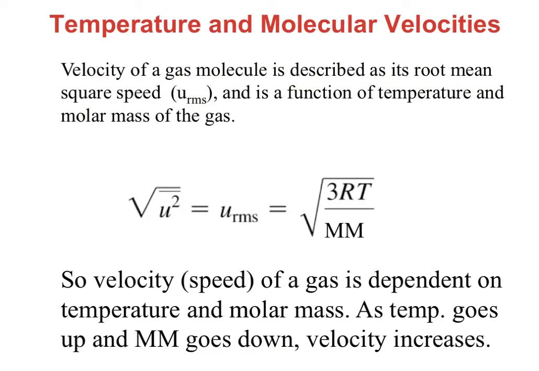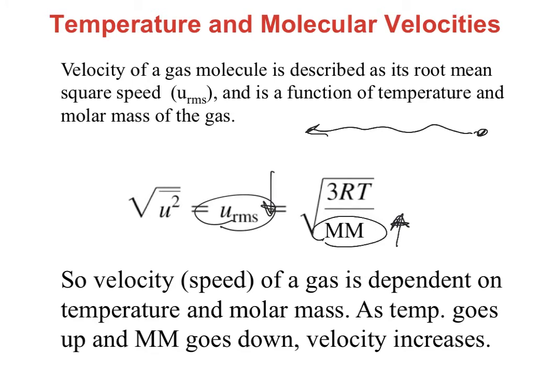So Graham's law says that the speed, the velocity at which a gas particle travels translationally, that is, like across the room, is inversely proportional to the square root of its molar mass. Okay, so in general, if you're comparing different gases, as the molar mass of a gas goes up, as it gets heavier, its speed is going to go down. That's kind of intuitive for us. Okay, but that is true for gases too.